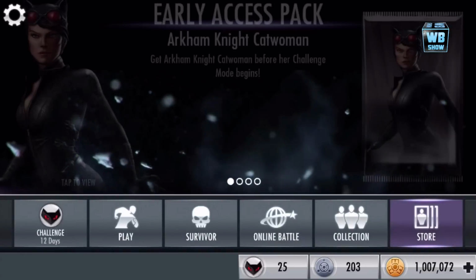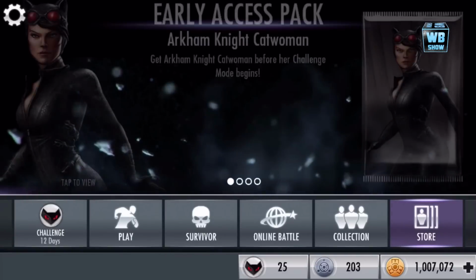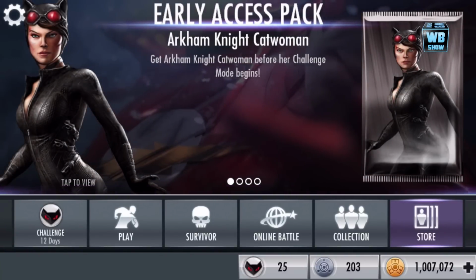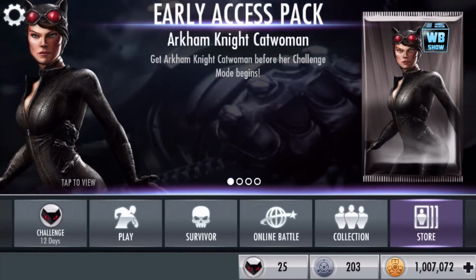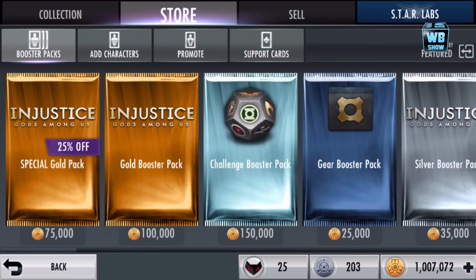All right, anyways, we can't check it out. But you can buy the pack if you want. Unfortunately, they're not letting me. Tap on it. Tap to view. Maybe my fingers are too big. No, wait, that's kind of strange. They used to let you tap on this thing to take a look at it. Come on, Catwoman! Alright, so we can't get to it.